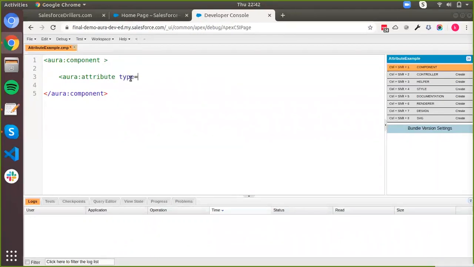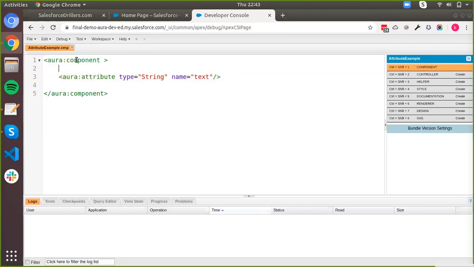You specify what type of attribute it is. Let's say I want a string type attribute, and then you give a unique name to your attribute. Let's call this one text, and then you can close the markup. Now you have successfully defined this attribute inside of a Lightning component.